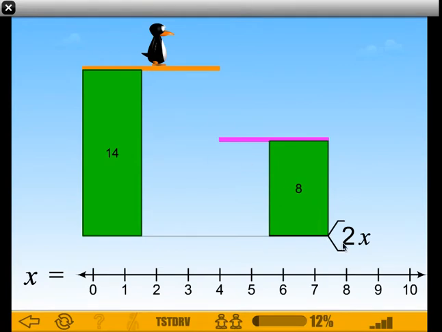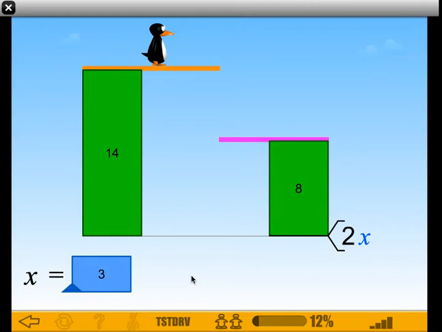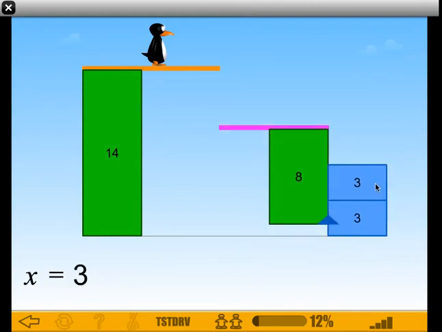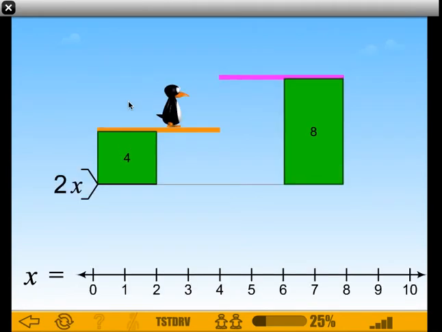All right, same thing here. Okay, we have a total value of 14. We have 8 as a known value, and then we have the coefficient of 2x, okay? And so we have 2 times an unknown value will give us this distance. So we have to do 14, take away 8, and that gives us 6. So we would know that the value x has to have 3 because 3 times 2 is 6. So 2 times 3 is 6. 6 plus 8 is 14. Okay? So again, you want to find your difference here and then solve for the value of x.